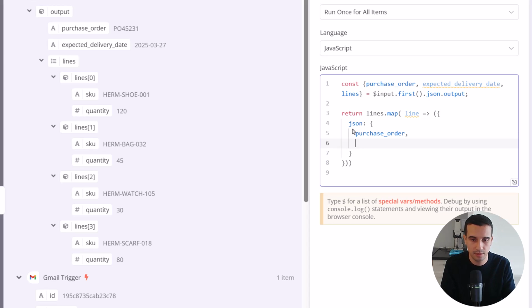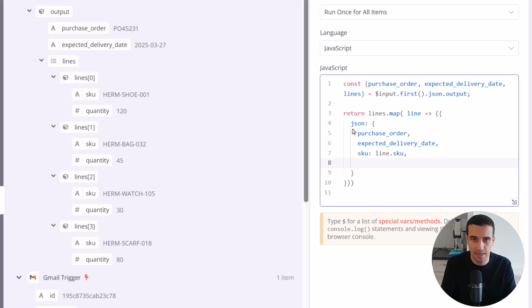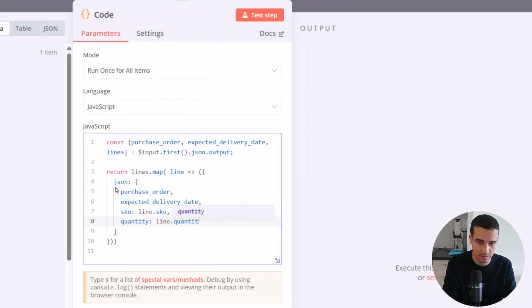Then the expected delivery date. And then we're going to have the SKU number, and here it would be line.sku. And we're going to have the quantity, which is line.quantity.